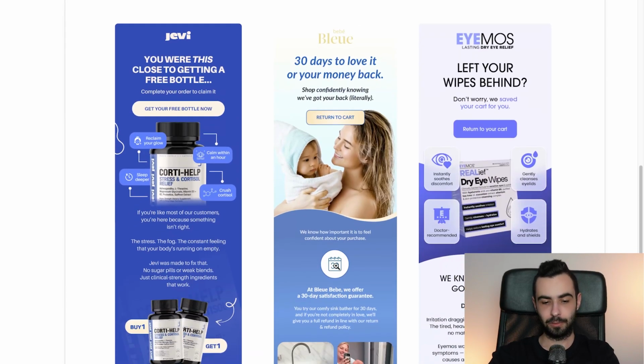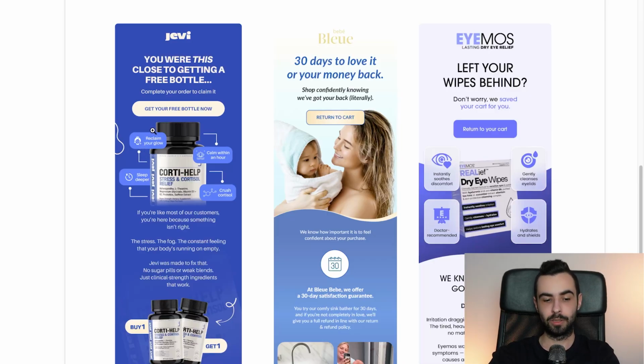As for the email examples, I have chosen them on purpose because all of these are from a one product store, which I think is going to be quite interesting. A very good thing we've done here, humble brag, is not using the dynamic section from Klaviyo, which is okay, but it's still the basic section with plain color background and then just text and then product name or product photo. What we did here is we designed it in our software, like Figma or Adobe XD. Doesn't really matter what you use, can be Canva as well.